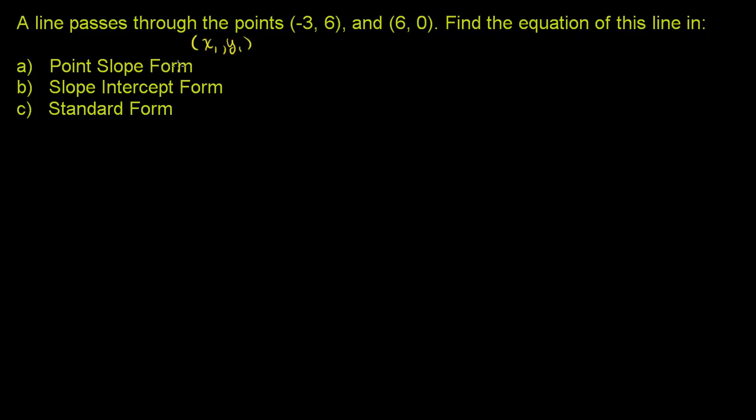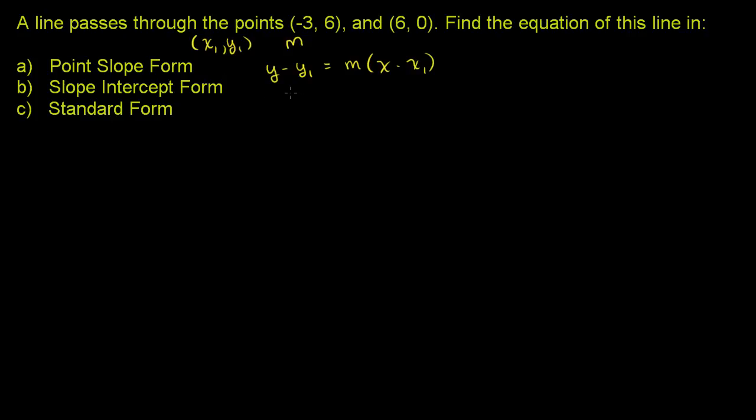But point slope form says that if I know a particular point, and if I know the slope of the line, then putting that line in point slope form would be y minus y1 is equal to m times x minus x1. So for example, if the point -3, 6 is on the line, then we'd say y minus 6 is equal to m times x minus -3. So it'll end up becoming x plus 3. So this is a particular x and a particular y. It could be -3 and 6. So that's point slope form.